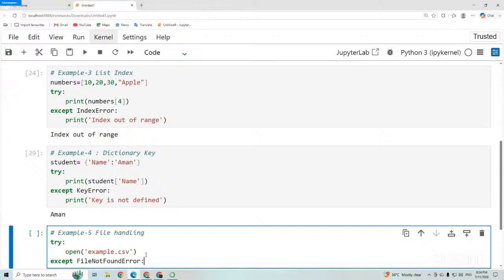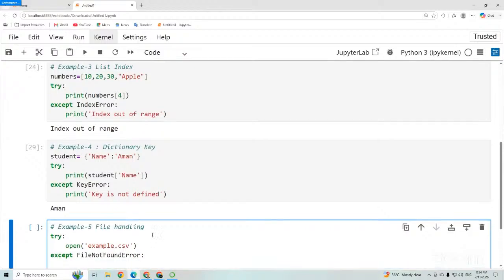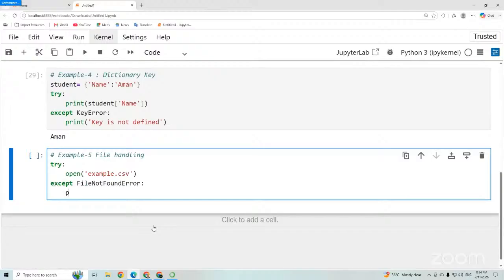Then you can use here print. What you want to print? File not exist. Or you can use found. See here, control and enter.